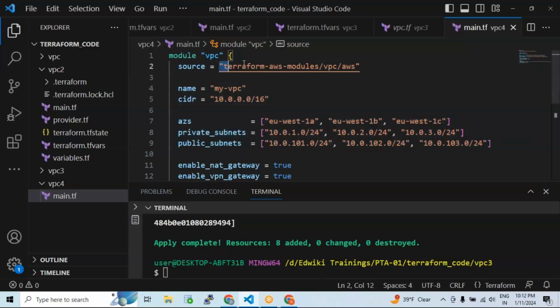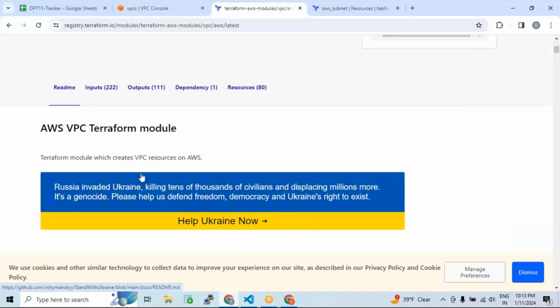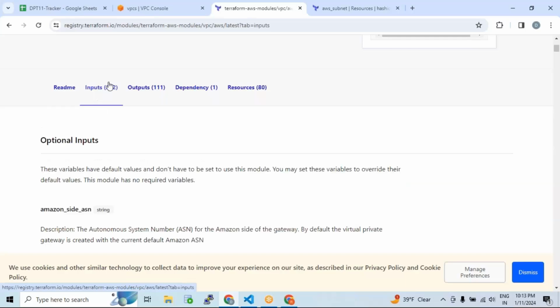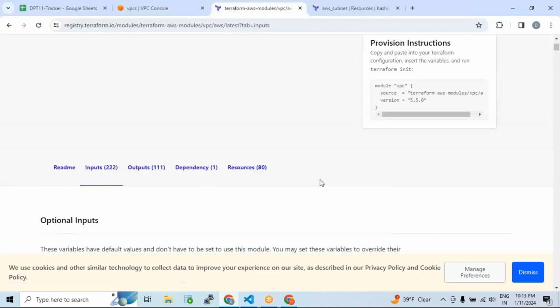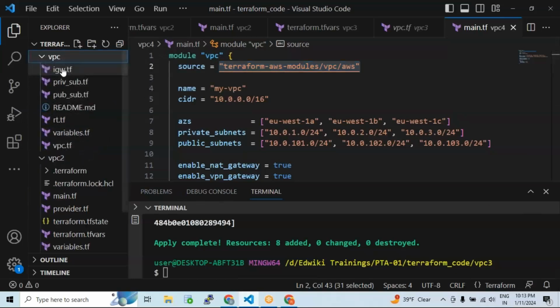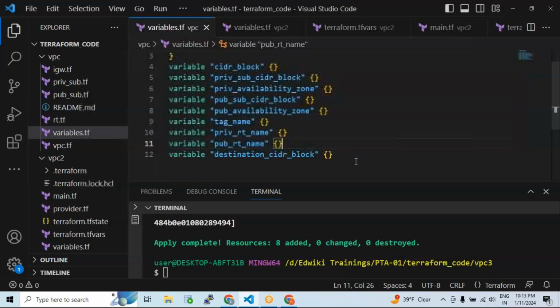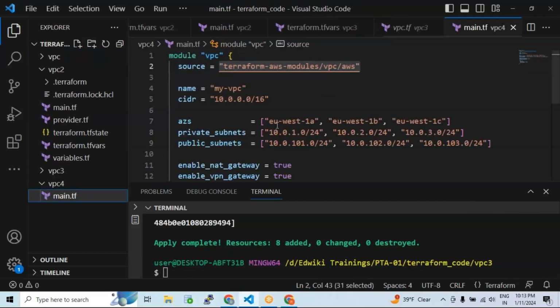But you need to understand how this module is written, because you did not write it. So go to their documentation and see how the module is written and what inputs you can give to it. If you have written the module yourself, you can go to your module and see what values it expects. But if the module is not written by you, then we need to follow the documentation and see the values. Just referring to the existing built-in module also works fine.